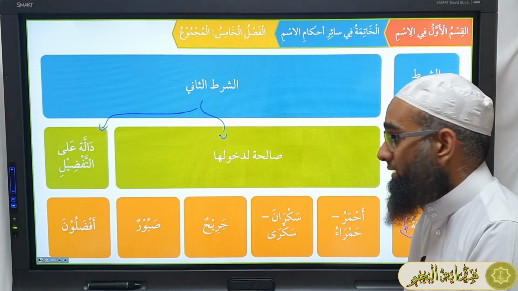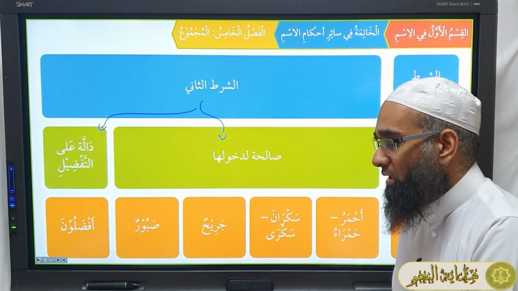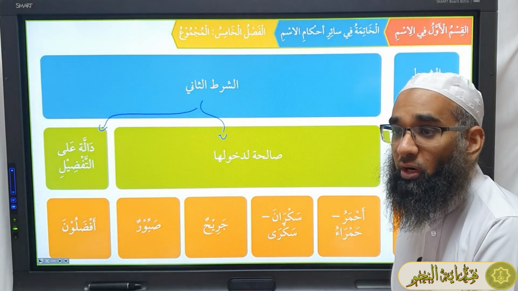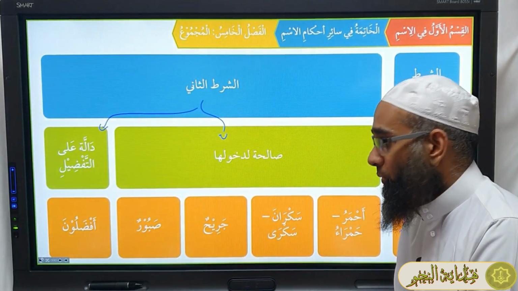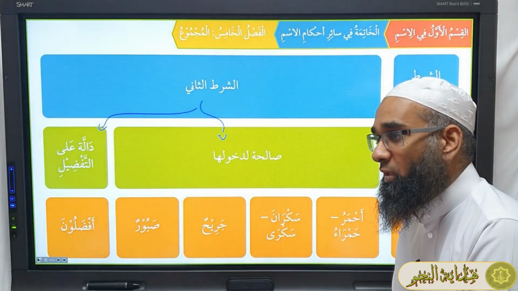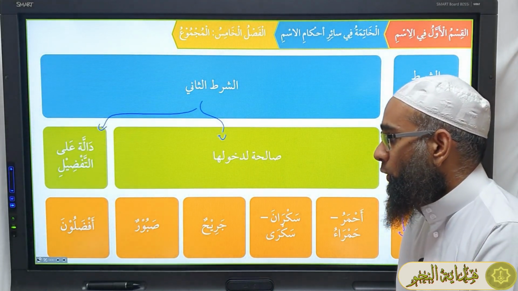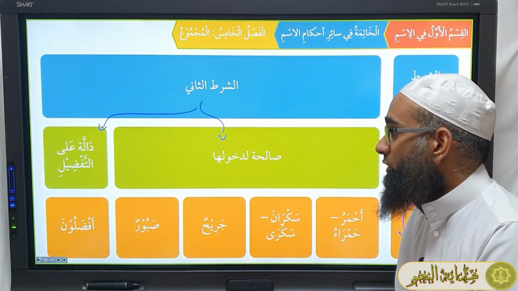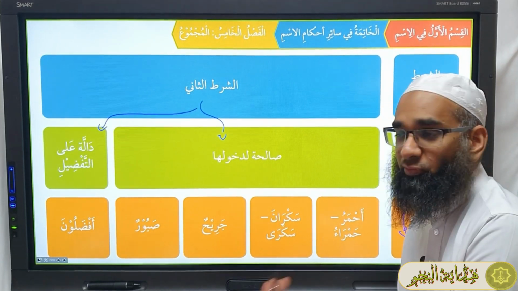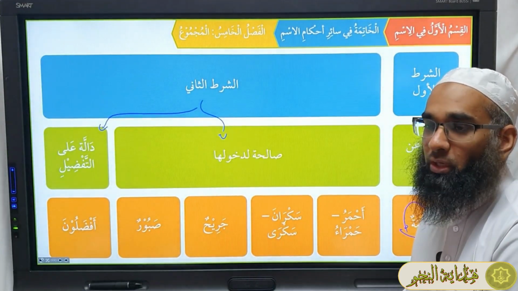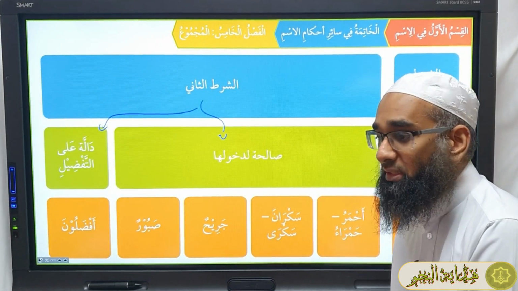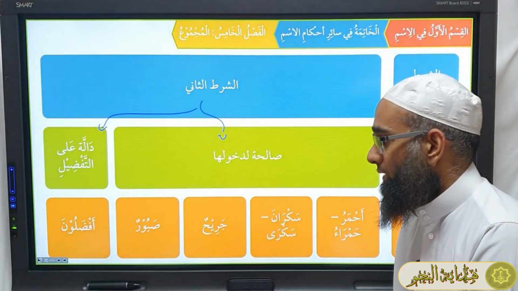Jarihun is in the meaning of maf'ul, and the rule in sarf is yastawi fi al-mudhakkar wal mu'annath. The mudhakkar and mu'annath forms are both the same, whether it's a male or female. Once they're wounded, male or female, you will say jarih. Rajulun jarihun, imra'atun jarihun. You wouldn't say jarihatun, because the mu'annath form doesn't have a ta. You can't say jarihuna, you say jarha. Similarly, qatilun, you won't say qatiluna, you say qatla.